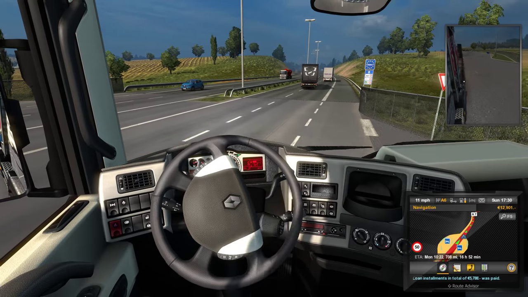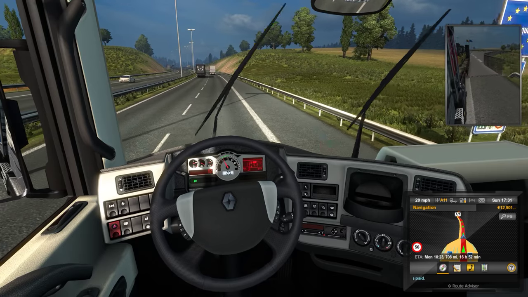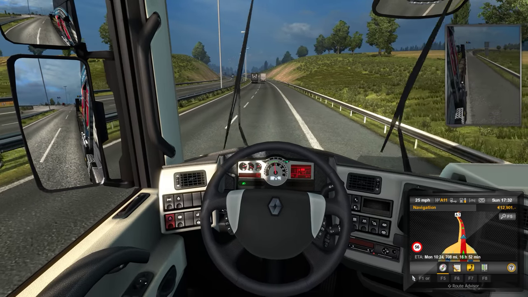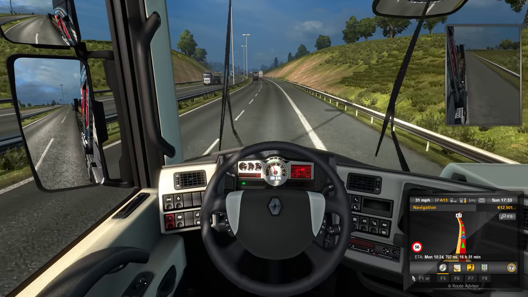We're not exactly the fastest out the gate, are we? Oh, we're in Belgium now, by the way. That's cool. Where was I? Yeah, car insurance. I think we can stop indicating now.